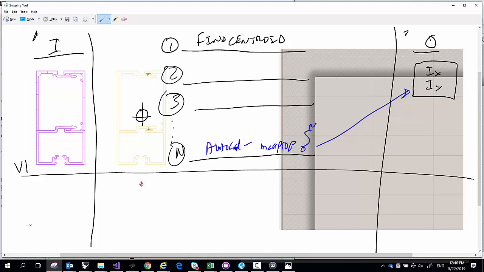You've done find centroid. Most likely this step 1, again in a different color here, what would you have done? You would have said black, this find centroid, he creates this, right? Mass properties, what does that return for you? Ix and Iy, is that about the object's centroid? Is that about the global coordinates? What about the central? It's about the centroid, right? So we're already assuming that at this point where we're blue, the Ix and Iy are about these axes, right? So we don't have to do any sort of movement, parallel axis theorem, that type of thing, no? Okay.